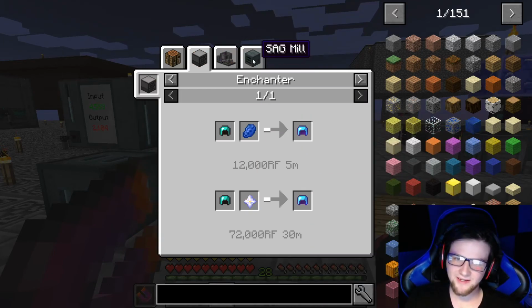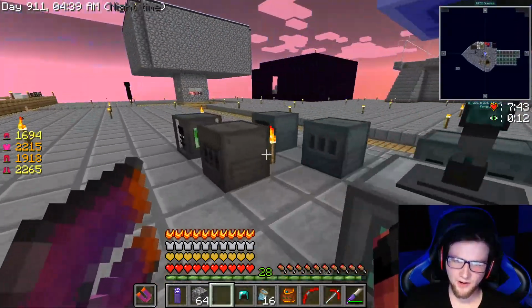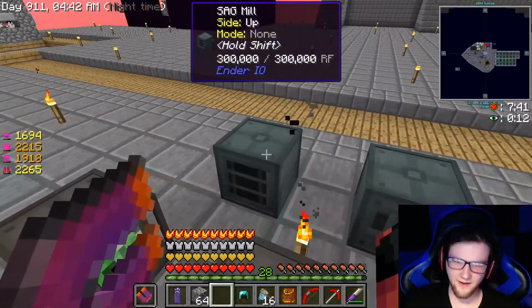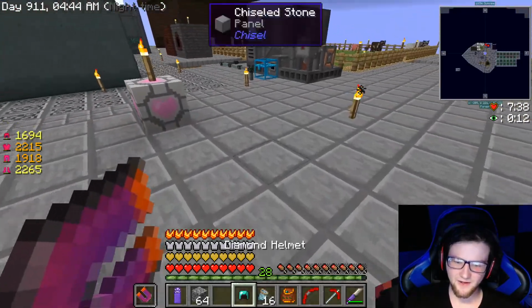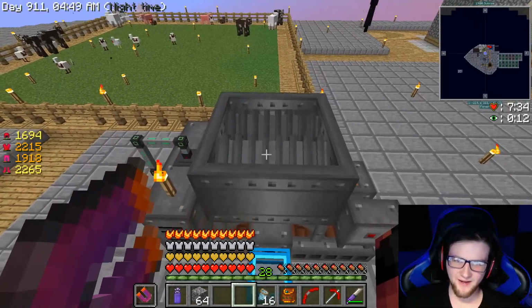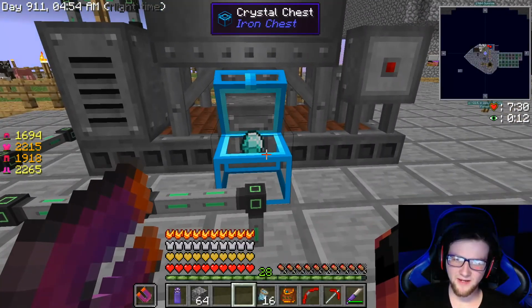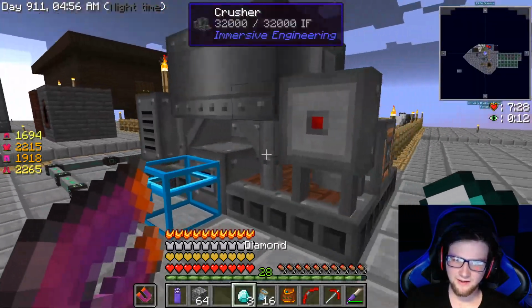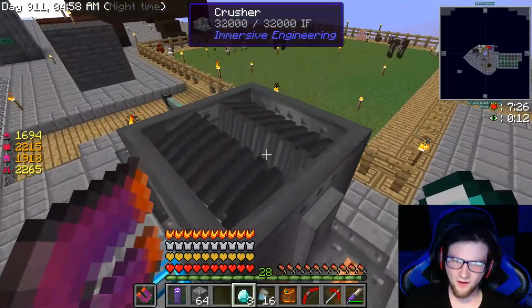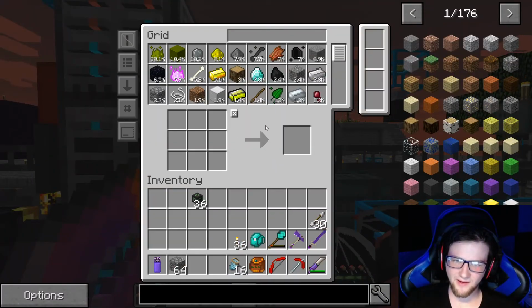Or you can enchant it. Or you can put it in the sag mill, which is just kind of boring. You stick it in there and it gets crumbled into diamond. But in here, I can drop it through the top, and it just grinds it up and gets me diamonds, which is pretty cool, and it's awesome to watch. I love that machine. It is so sick.